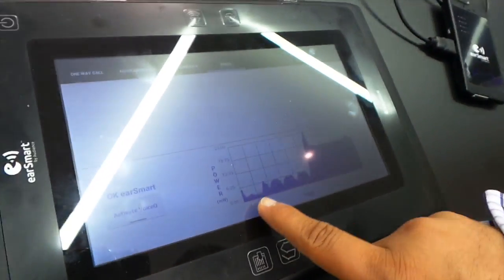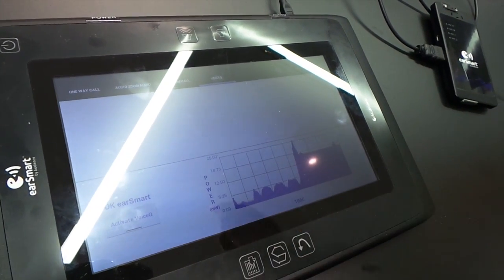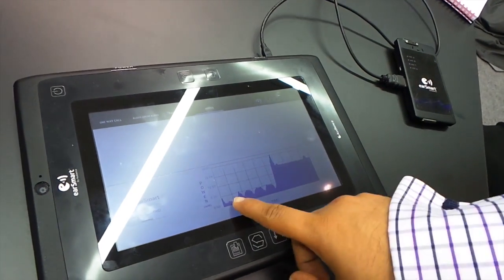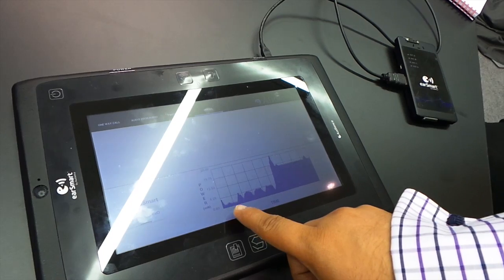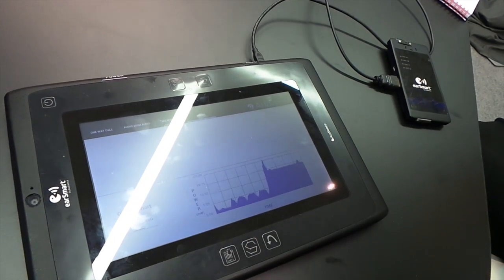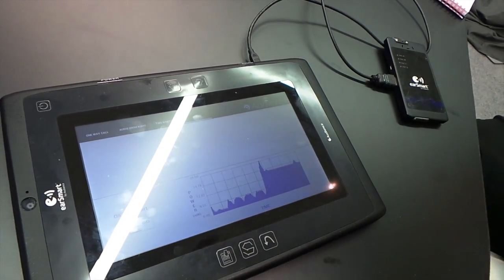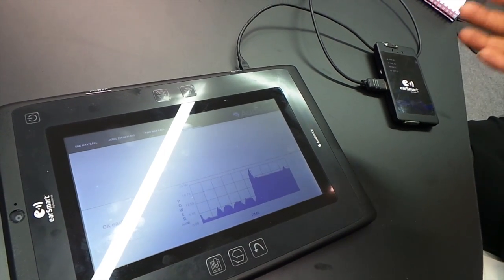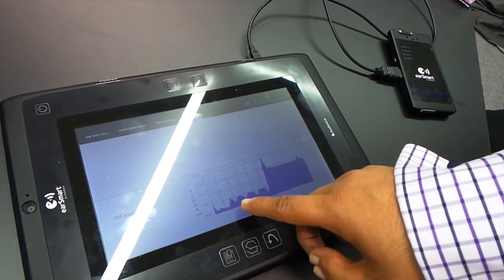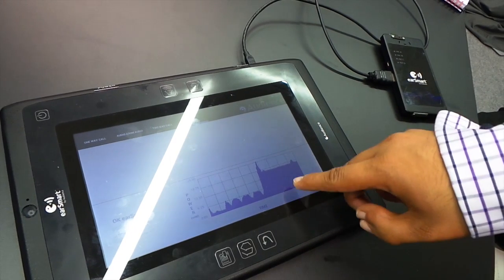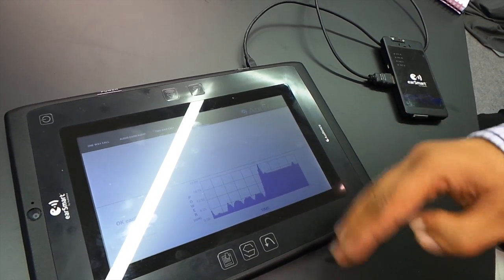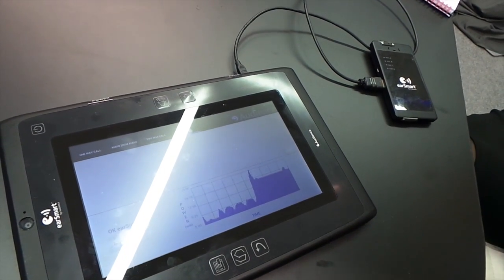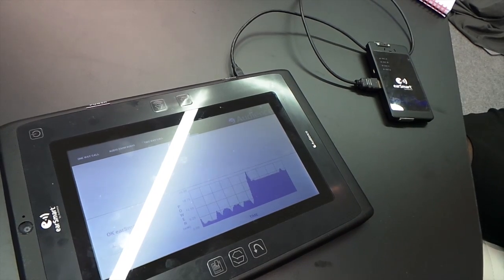At the very beginning, when I wasn't talking, there was just some normal trade floor noise. This was stage 0, so very low power. Then when I started talking, it detected voice and it went to stage 1, listening for the keyword "Okay, ear smart." Once it found "Okay, ear smart," that's when it woke up the applications processor and it went to full power. So this is a demonstration of the voice cue feature from Audience.